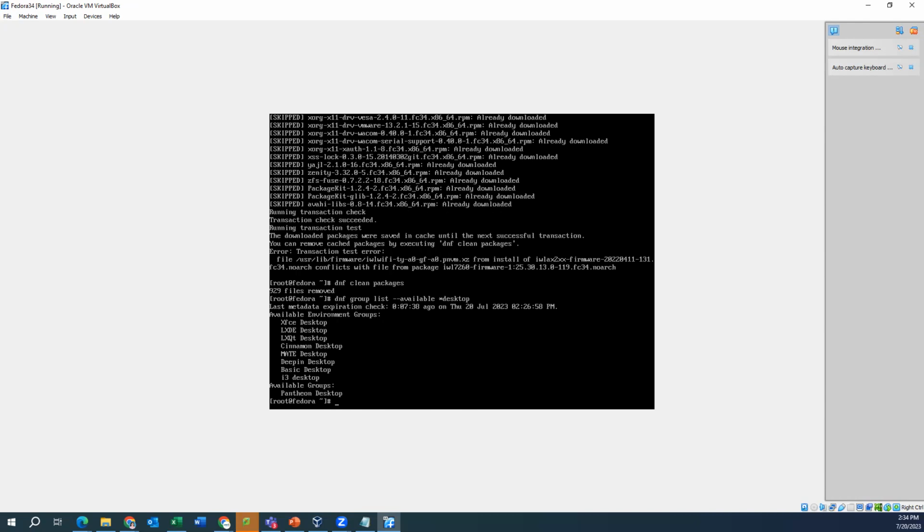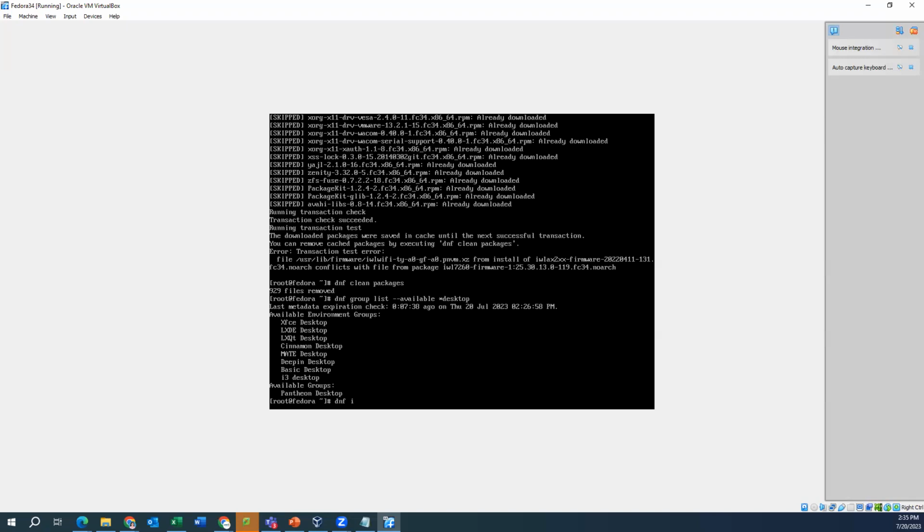So I have all of these available. The available is Pantheon desktop. Okay, let me install. So I don't have any other, but the available environment groups are these many. Let's install.